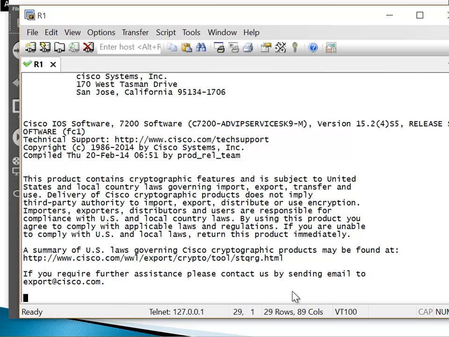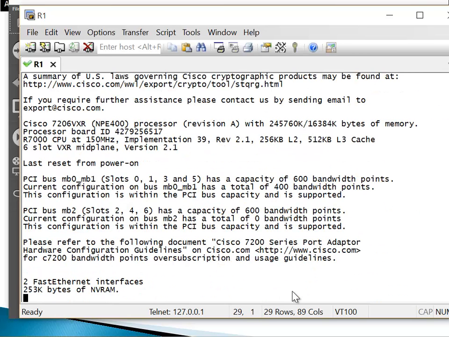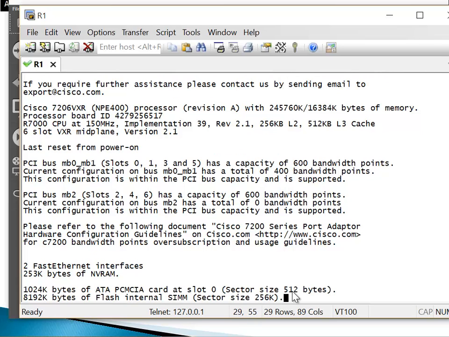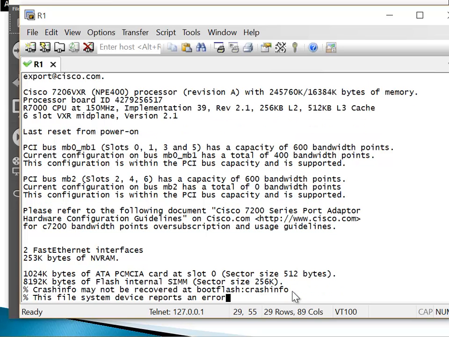I'm going to pause to see what's happening. Oh, here we go. Oh, there's already configuration from the previous lab.